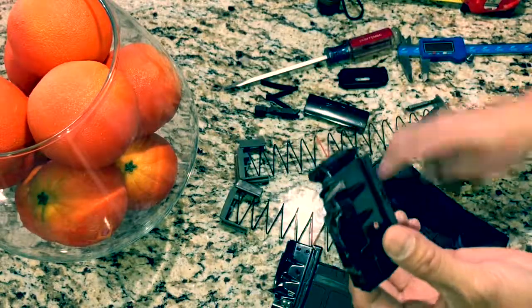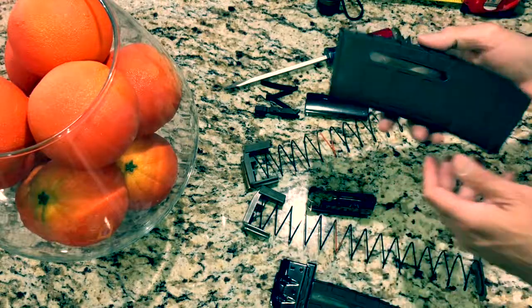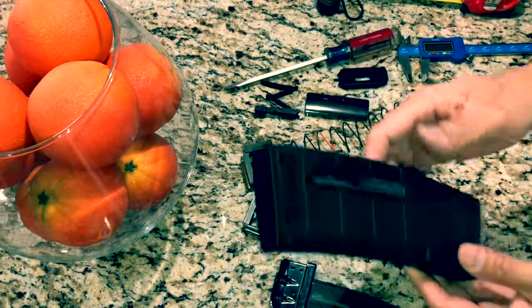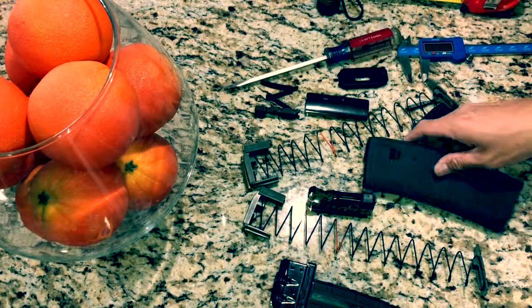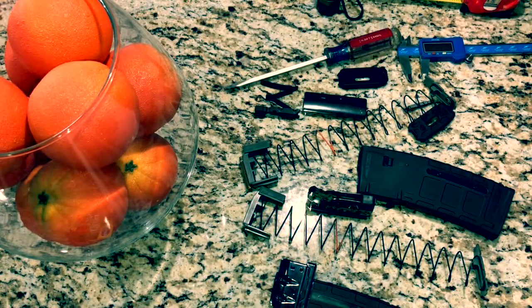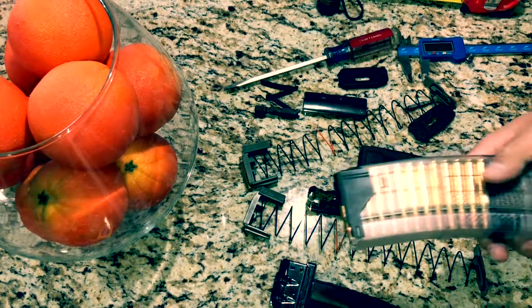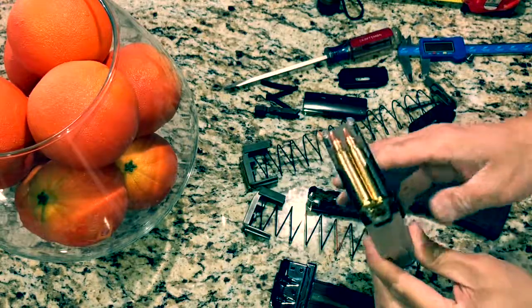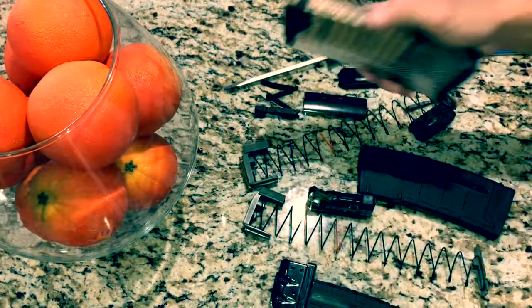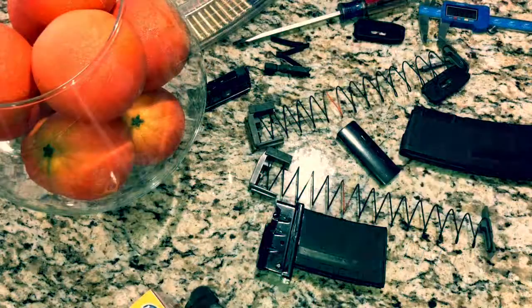This prevents us from modifying this follower, so it will make our life a lot easier. So let's just use a P-Mag, or if you can find a see-through P-Mag, that would be awesome. I just love how the magazine looks when you can see the ammo. Just like this one here. See how nice and pretty that thing is? But oh well, anyway, let's go measure the magazine.